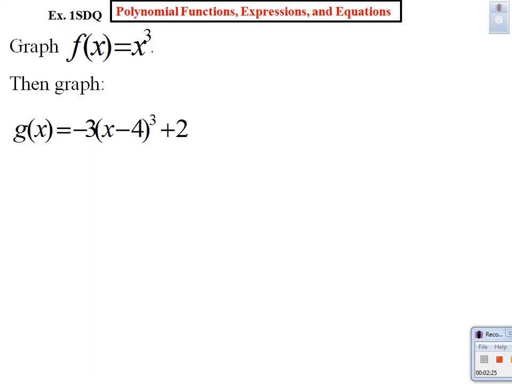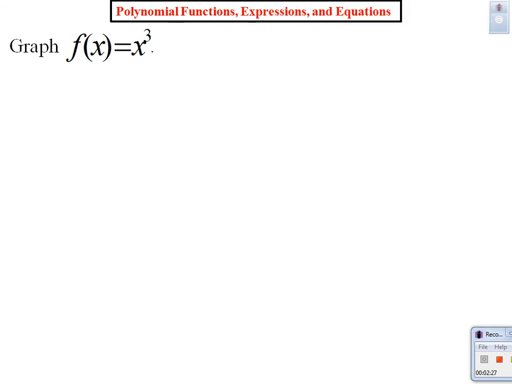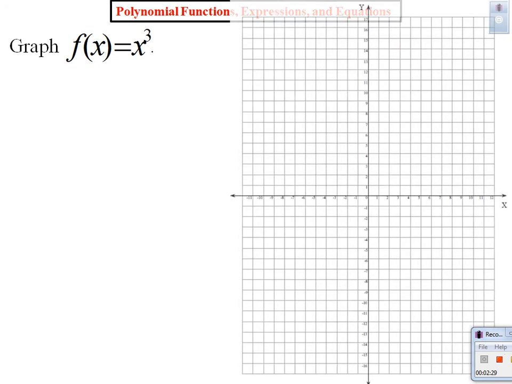So today, just to be clear, look up to the screen, writing utensils down. If I was to give you this to graph, by now, in your noodle, it's automatic. The table, you already know the values without even doing the computation. Is that correct? Show your neighbor the values of the table, please. Yeah, we got this: -2, -8; -1, -1; 0, 0; 1, 1; 2, 8. And the graph looks like this.